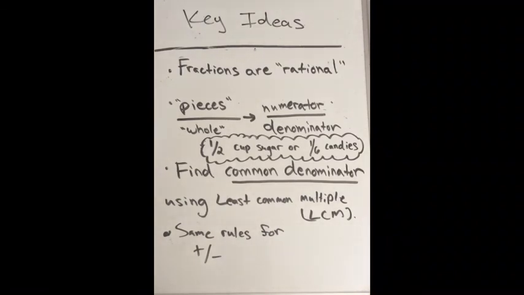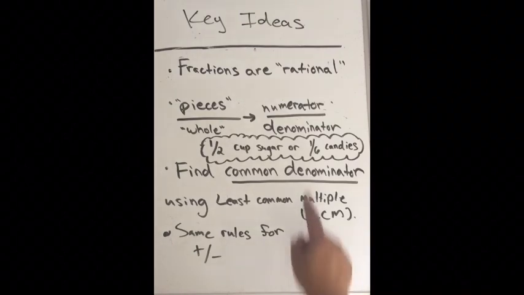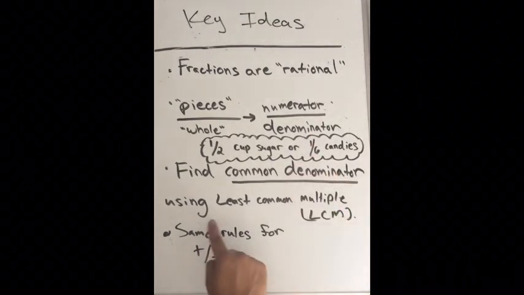Okay, and so we also want to know, when adding and subtracting our fractions, we want to find the common denominator. That's when the denominators on both fractions are the same, by using the least common multiple, or the LCM, or sometimes you'll see LCD for least common denominator. And remember, when you're adding and subtracting fractions, that the same rules of positive and negative numbers, or integers I should say, apply to adding and subtracting fractions. So that means make sure that when you're subtracting a negative, it turns into a positive, and so on and so forth, okay?